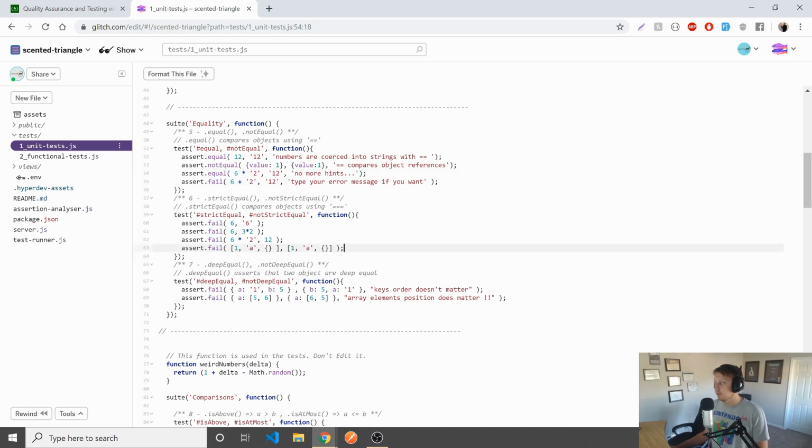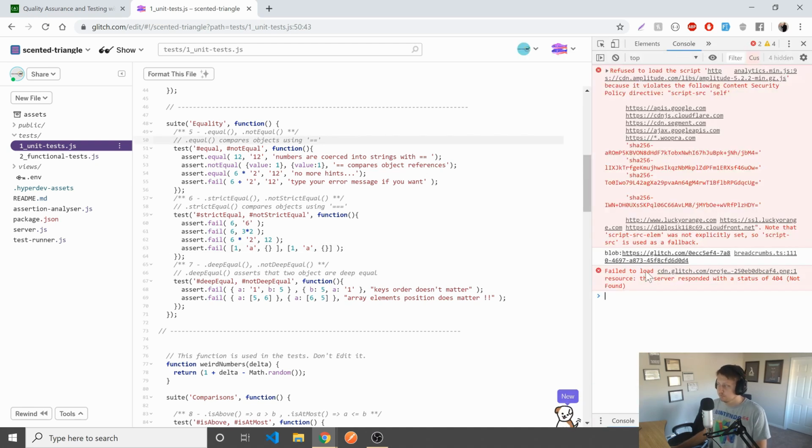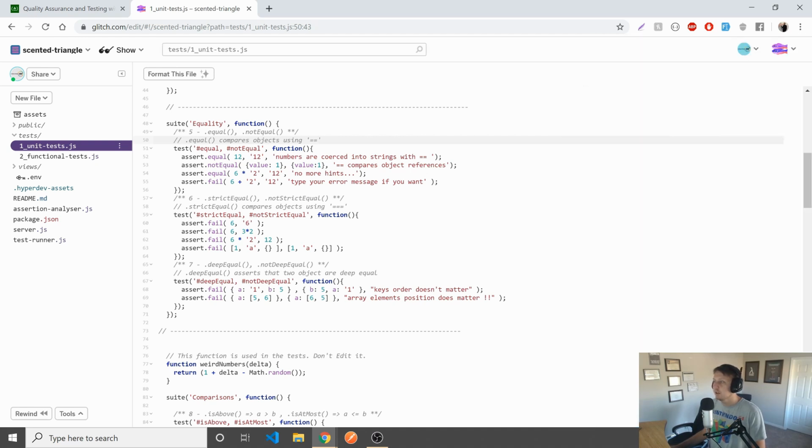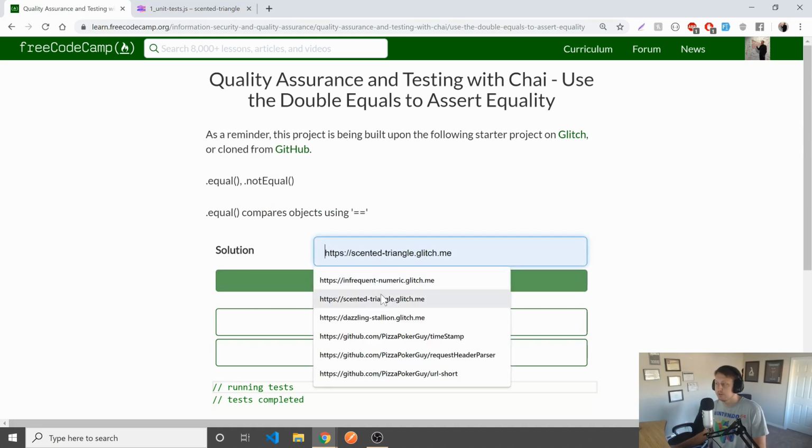I think that's going to concat it on there, if I remember correctly. 6 plus string 2 should be 62. Yeah, okay. And that would be not equal. All right, cool. So go back to our scented triangle.